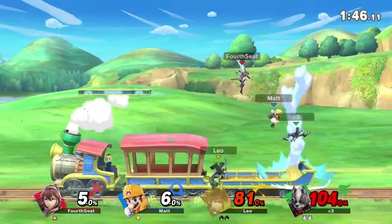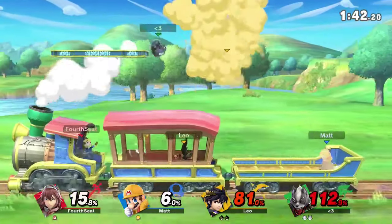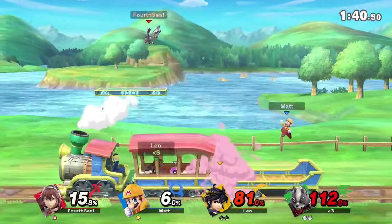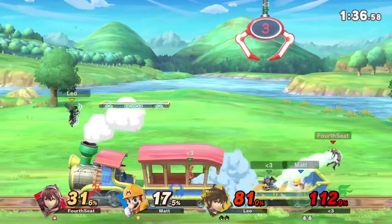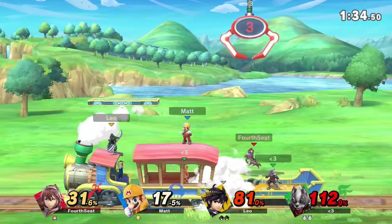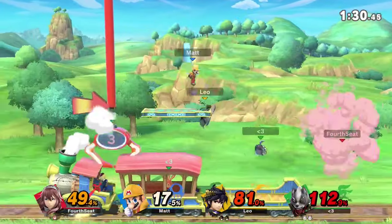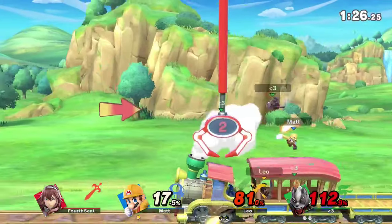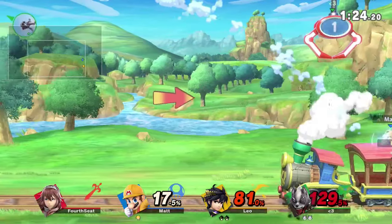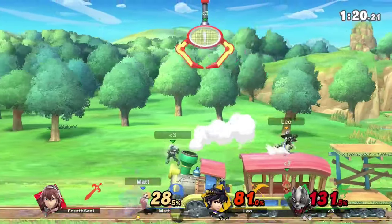Alright, so Leo and Wolf need to go. Pit and Wolf need to go down. There's an assist trophy. It's got its eye on you. No, it's just kind of wandering. Fuck! I don't like these 4v4s! Why we gotta do a tournament of them?